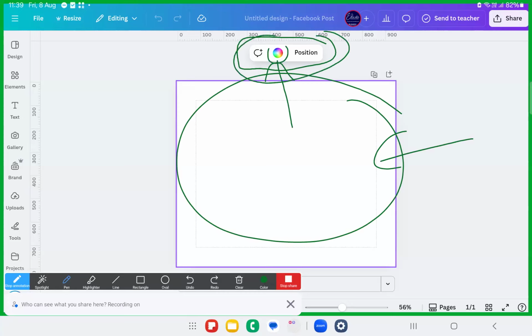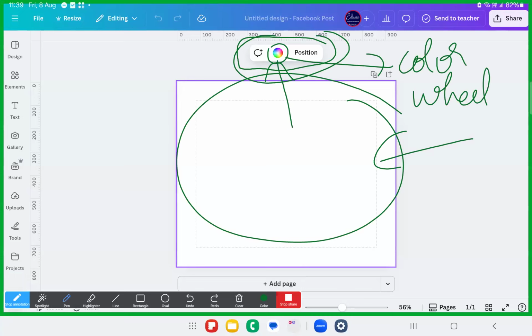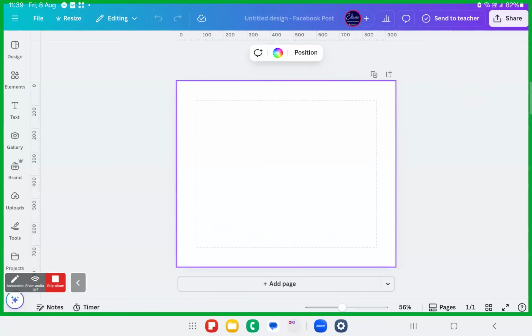Okay. This is called as color wheel. What do we call it as? Color wheel. Fine. I'll be explaining you something called as color theory in this session itself, inshallah, if time permits. So this is called as color wheel. Now I'll tell you how are you going to select the colors through this color wheel.